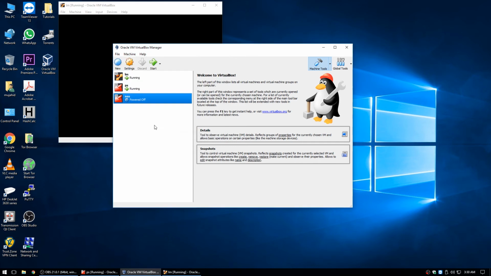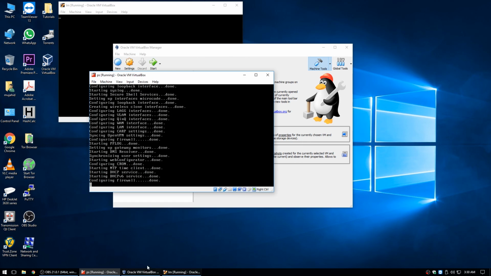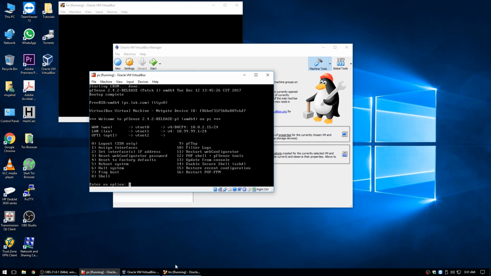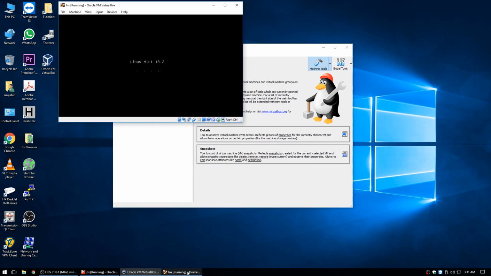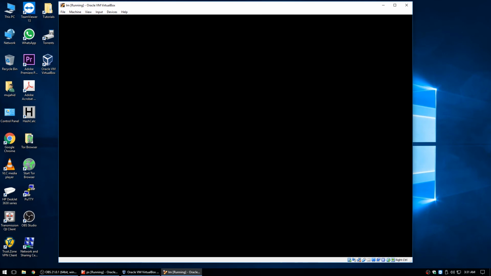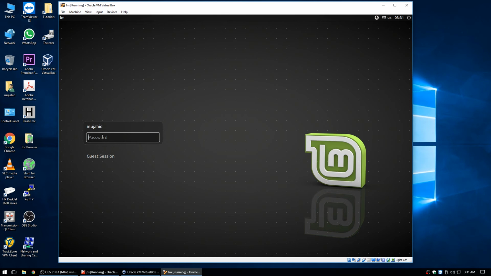Before we boot up the NAS installation virtual machine, we'll wait for these two to finish. Okay, that's done, pfSense, and the Linux Mint machine is done as well.